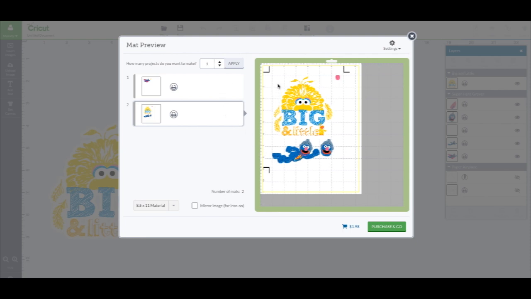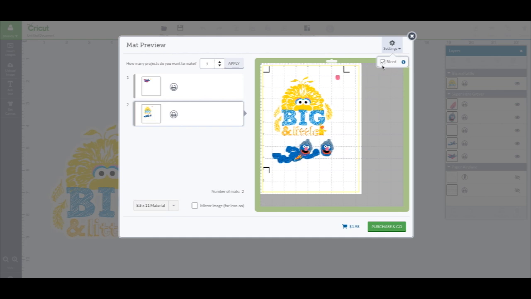So you print these out. You hit print. My printer is Wi-Fi, so it'll go to my printer. And then I come back and put this on the mat. And the Explorer will read. The light will come on and it'll read these little marks. First, you have to collaborate. There will be another video on collaboration.